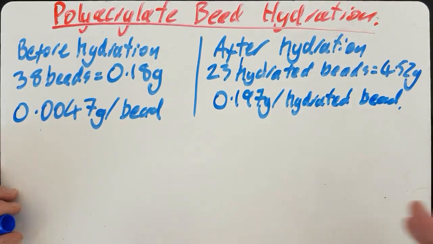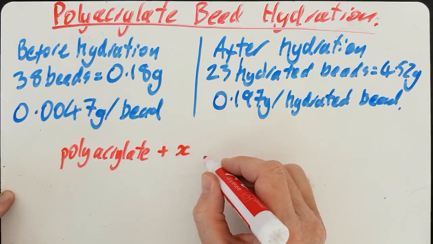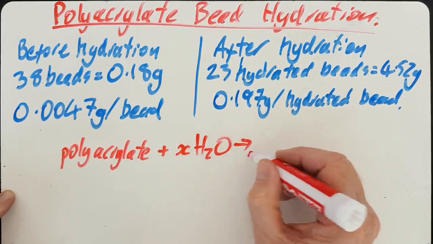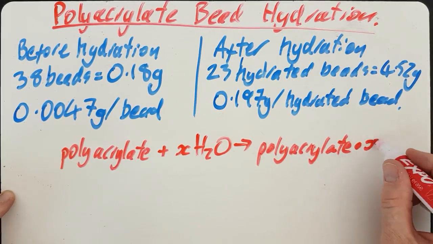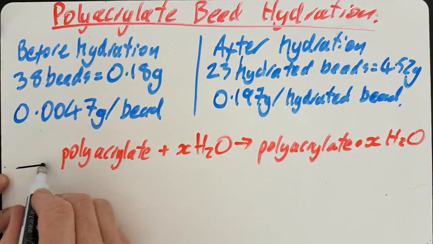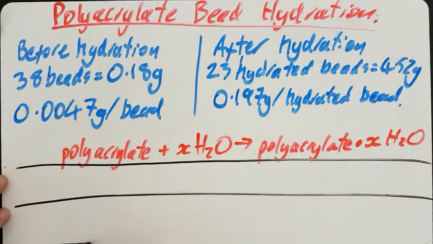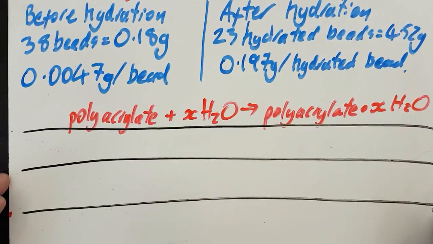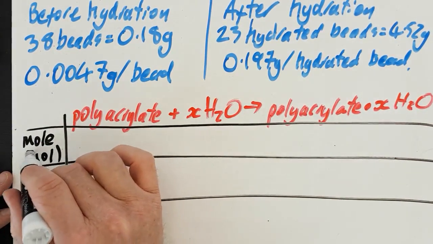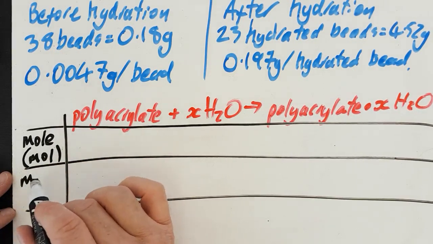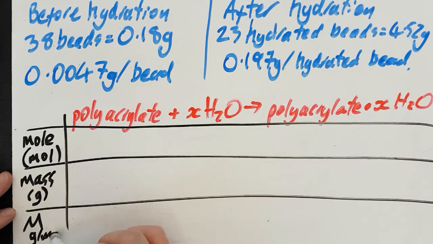Okay, let's do some stoichiometry. I like to write it out in a grid. X is unknown. I don't know how many water molecules are attached to those polyacrylate bead molecules at the end. So I'm going to draw three lines and I'm going to put moles, mass, and molar mass. Also, I'm going to put the units there in case I forget later on and then the IB can't knock a point off. Grams per mole for molar mass.